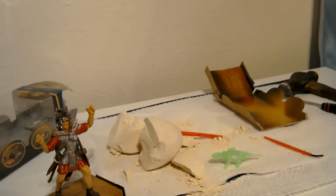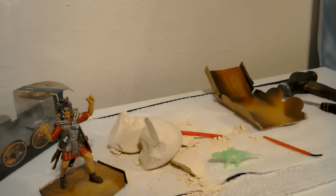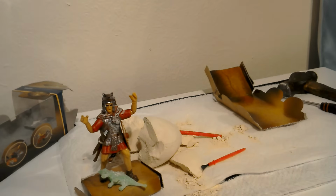So overall, for £2, you can buy yourself an ineffective hammer, an ineffective brush, the world's teeny tiniest dinosaur toy, and a blind man, in figurine form for anyone's shelf.